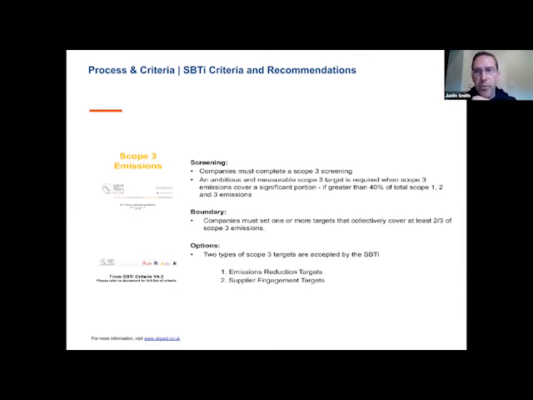There's 2 different types of scope 3 emission targets that are also being utilized broadly at the moment. One is around emission reductions, and then another one around supply engagement targets. And that's really important from an influence perspective. If you, as a key part of the economy, are able to work with your supplier base to really help them develop and understand their own targets from a climate perspective, that's an incredibly positive impact that your organization can have as well, and one that's majorly encouraged in terms of really pushing out the kind of emissions reductions that we need to see from an economy perspective.